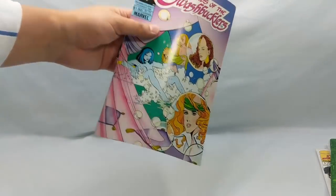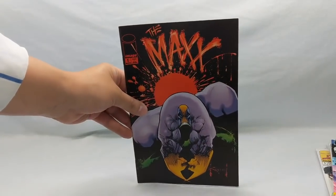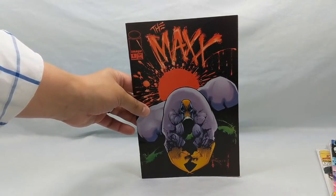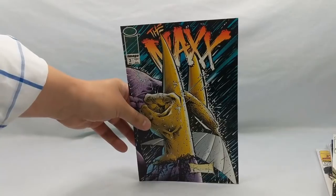There might have been more in there, but I didn't have time to go through the rest — I only went through about half the stock in that store and I was there for three hours. I also picked up a Maxx number one — I'm a sucker for it, every time I see it I have to buy it. I got number two and number three as well. I don't even know how many copies I have now, probably five or six.